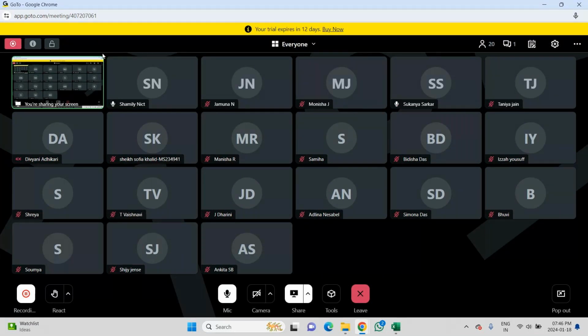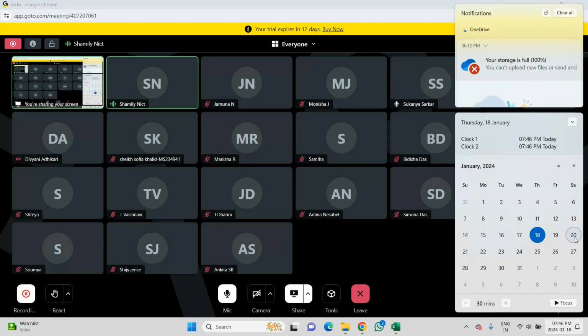Okay, ma'am. So you can install this also, or if you want to continue with Public, you can do that. Both are one and the same thing. I'll be teaching on desktop, and you will be working on Public. If you want to use the desktop, you can do it. Ma'am, can you repeat on which day he's coming? Day after tomorrow, Saturday. The date is 20. He may come at 9 or 9:30.